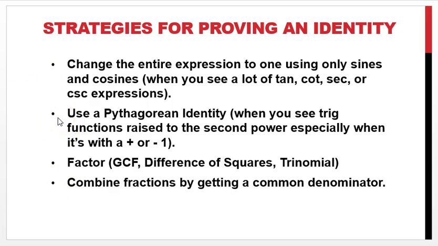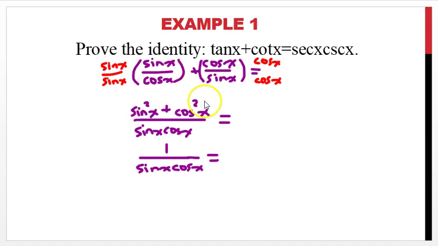There's an identity that says sine squared plus cosine squared equals 1. Since sine squared plus cosine squared equals 1, I went ahead and replaced the numerator of our fraction with a 1. So now we have 1 over sine times cosine. We've almost finished this problem. We're getting really close. The last thing you might want to note is that sine and cosine are both the reciprocals of secants and cosecants.